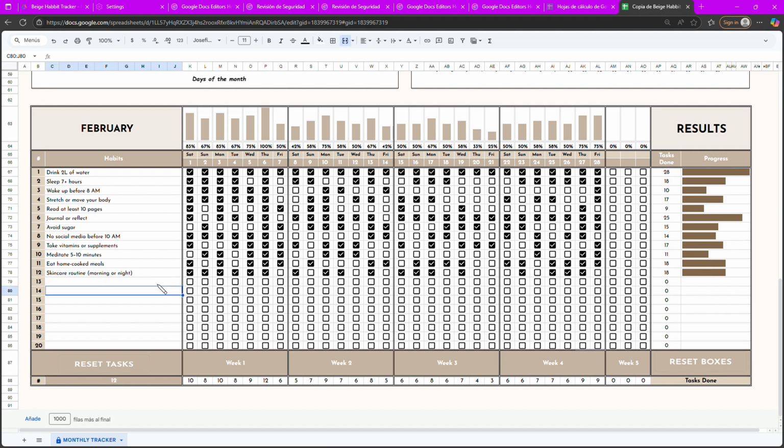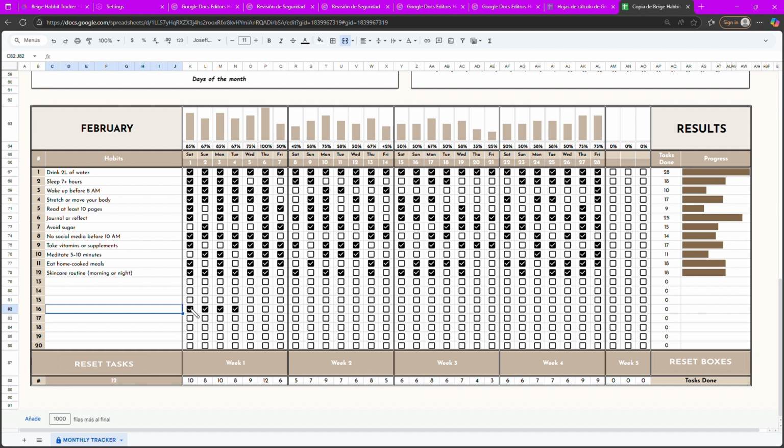And also, as I mentioned on the weekly table, if you don't complete all the tasks in here, the spaces that are empty, for example, this one in line 16, if you click any of these checkboxes in this line, this count right here at the end and this progress bar won't appear because there's no task assigned to this line basically.